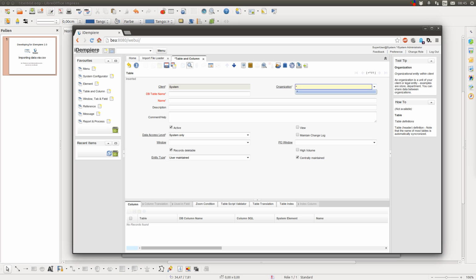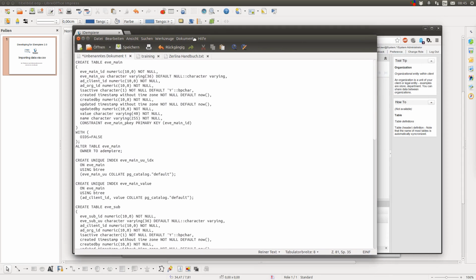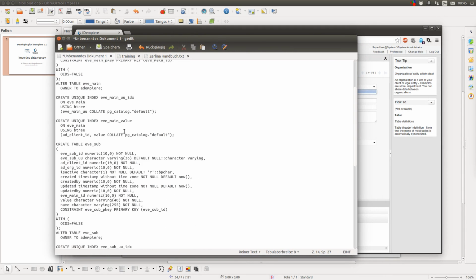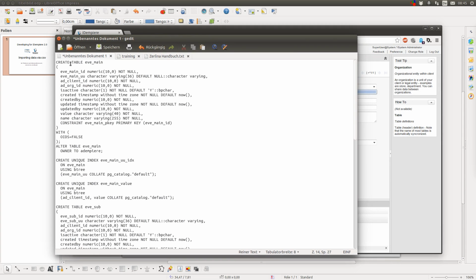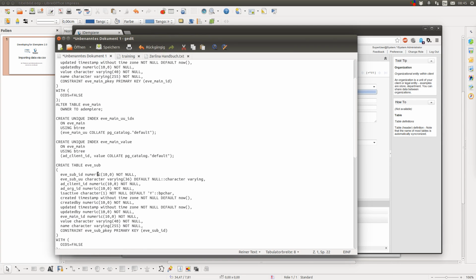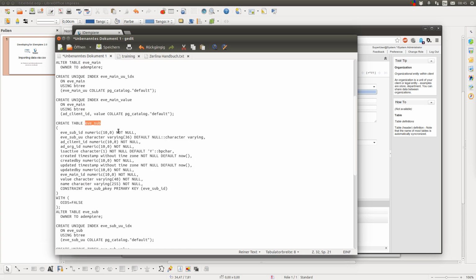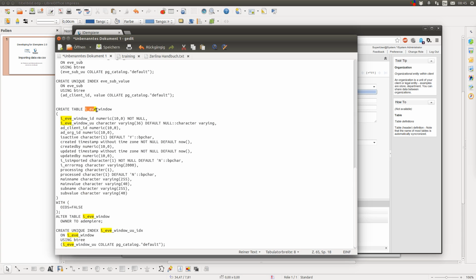So I already created the SQL statements for my main table, for my subtable, and for an import table.